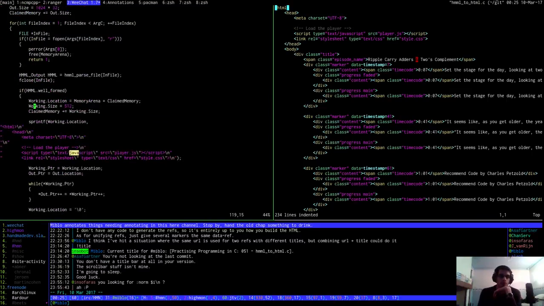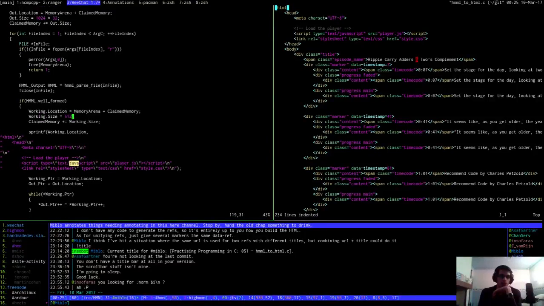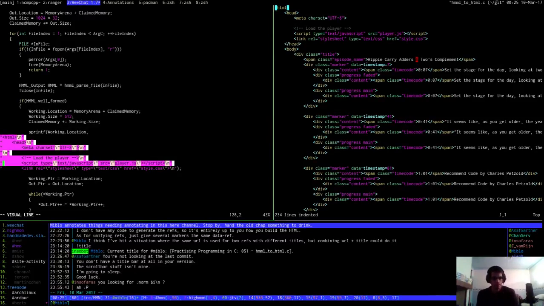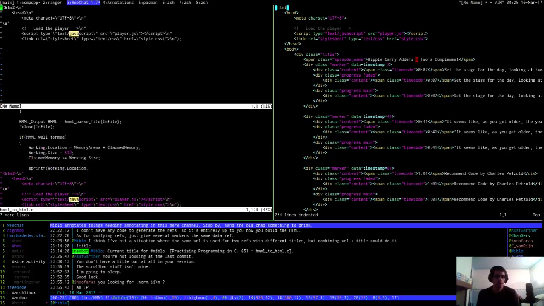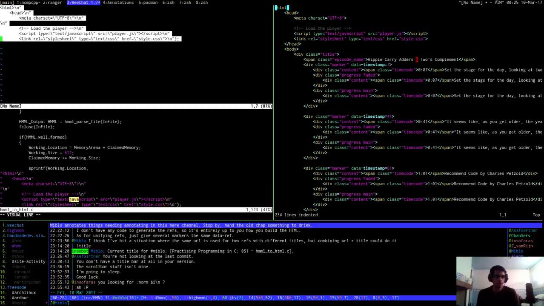I just need to sprintf this stuff into a working buffer. Should still figure out exactly how much size I need for this.